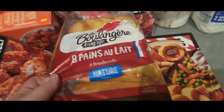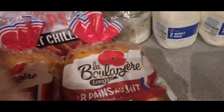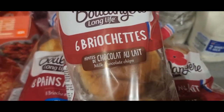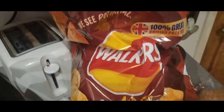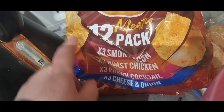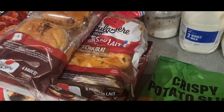These were three for £1 — eight pan au chocolats, then eight pan au chocolats with chocolate chips. Then brioche rolls — sorry, six brioche. Also chocolate crispy potato slices, they were a pound a bag, and three pounds for a 12-pack of Walkers meat snacks: smoky bacon, roast chicken, and prawn cocktail. I'm not sure why they're called 'meat' since cheese and onion is in there too, but anyway.